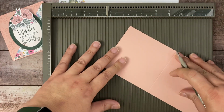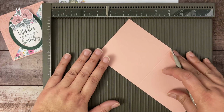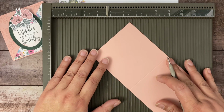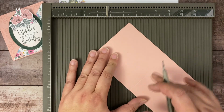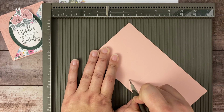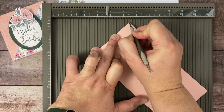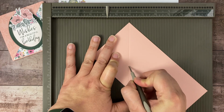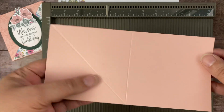And then we're going to score, and see how I have this Sharpie line down the middle here of my board? I like to use that because I keep it on the 6-inch line, and then I can make sure I'm straight. And so I'm going to go ahead and place the point, and then where this score line stops here, I'm going to score diagonally if I can get my stylus going. Come on, stylus, work with me. There we go. I couldn't get it going at first. There we go. All right, so we're going to diagonally score our piece, okay?